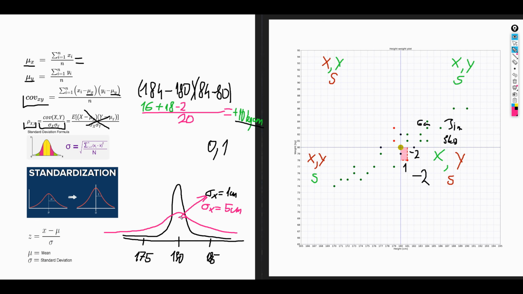But on this graph, we have few people that are 180, but also a lot of people that are over 185 and below 175 in the red line. We don't have that in the black line. So in the red line, the spread of the data, the variety of heights, is much bigger. It's 5 centimeters. Here the graph is smaller but wider, so you have a lot of heights of players, tall, small, average, and in the black one, basically everyone is the same.